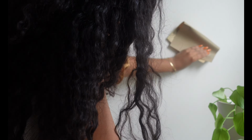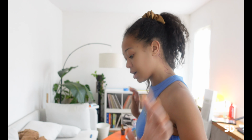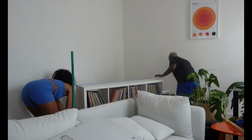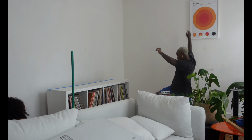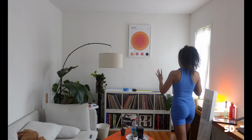You may feel like I did this quick because yesterday I started and all I did was sand down the nail holes. I was too tired. I could not take it. I think it's actually a good thing that I didn't because we decided we're gonna move the room around a little bit. This DJ station is going to be shifted to this wall. The couch is going to be put over here.